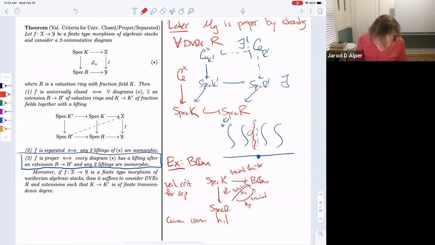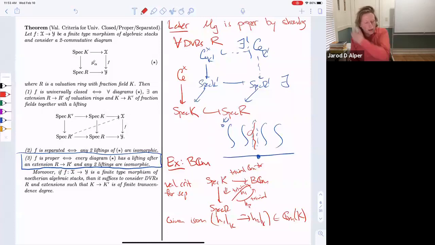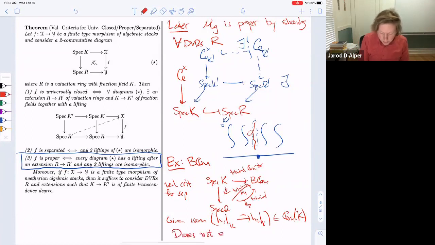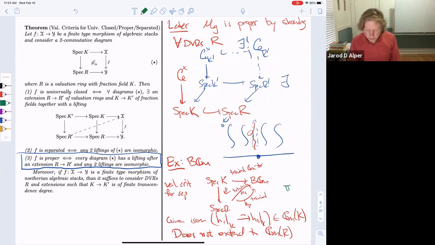We have an isomorphism over the restriction, but this is the data of just an element of Gm of K. The valuative criterion for separatedness asks whether you can extend this isomorphism over Spec R. The point here is that this does not necessarily extend to Gm over R. For instance, if pi is a uniformizing parameter of R, you could just take the element 1 over pi as your isomorphism of the trivial families over Spec K, and that does not extend to an isomorphism over Spec R.